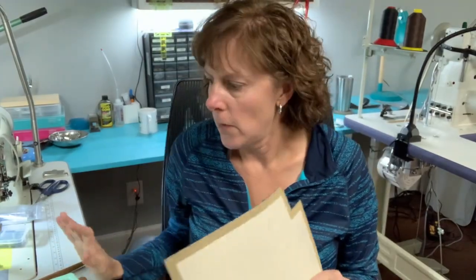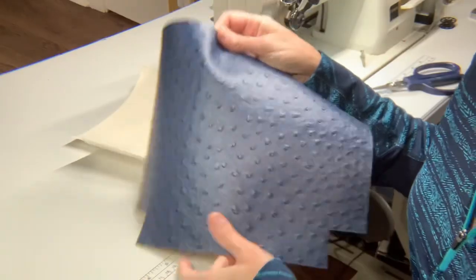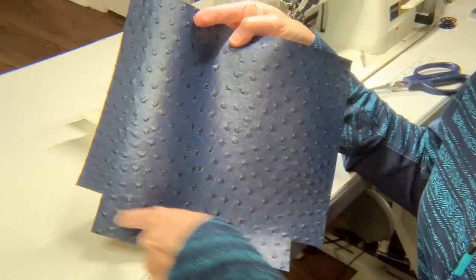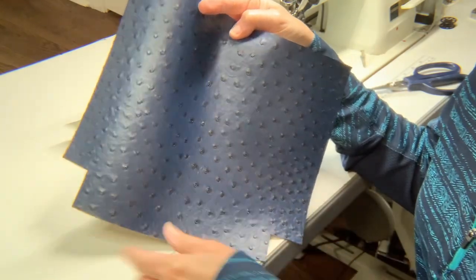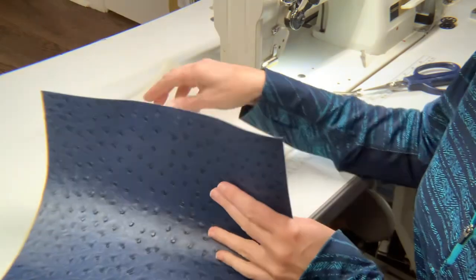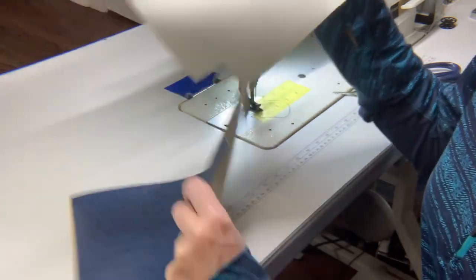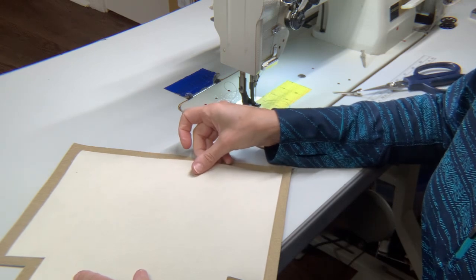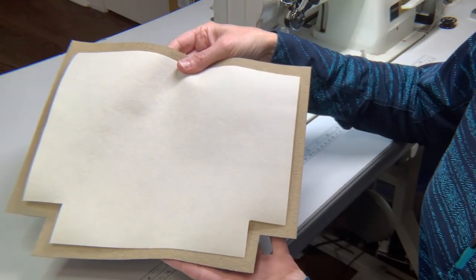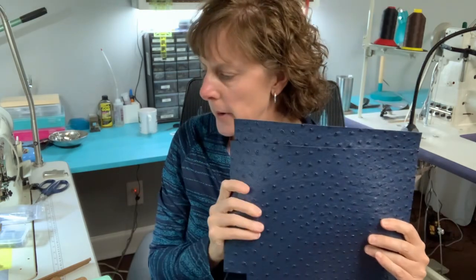All right, let's go over prep for all of our pieces. We have a front and a back. They're exactly the same. On your front and your back pieces, you need to cut on the longer end. So this is wider than it is tall. On the widest end, you want to cut 1.5 by 1.5 cutouts at the bottom. You want to do the same thing for your DGOL light, 1.5 by 1.5. And then you're going to fuse this right in the middle, and you should have 1/2 inch seam allowance all the way around. You want to do that for your front and your back. And we're going to cut an opening for our exterior zipper here. I'll do that in just a second.